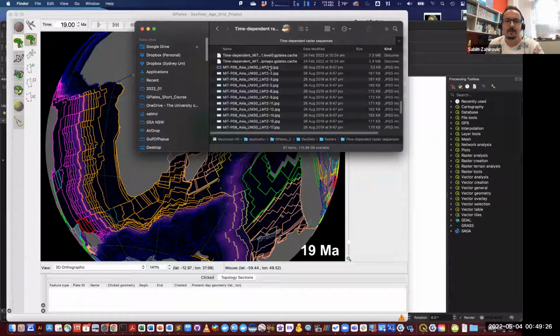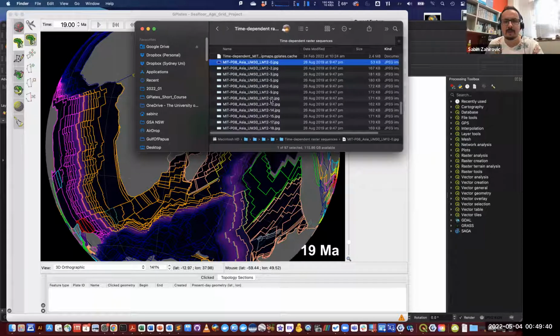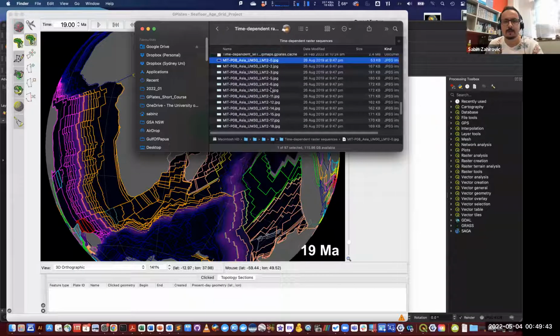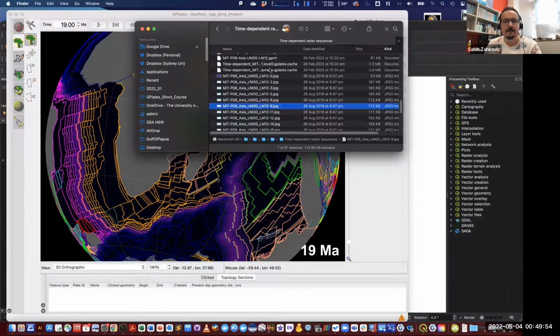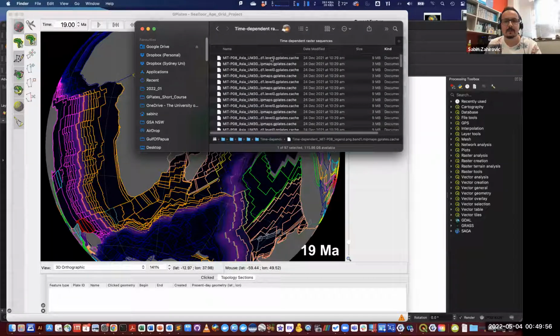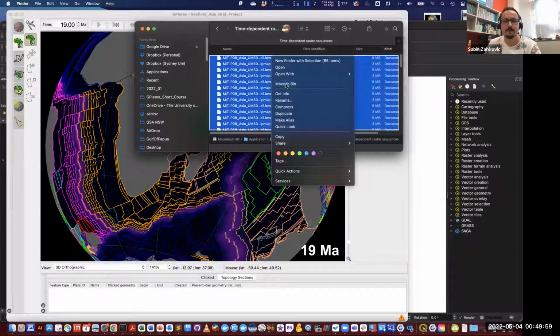The cool thing is that you can essentially feed it any raster and just end the file name with a dash or underscore followed by the integer age, right? So essentially GPlates will load up the raster sequence as it encounters that age. The key thing is that all of these rasters have to have the same region and resolution to make that work. So let me just show you how you would bring in your own.